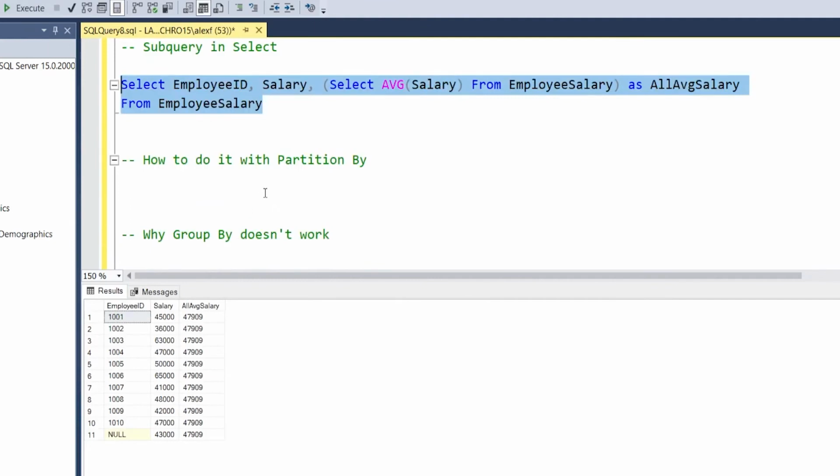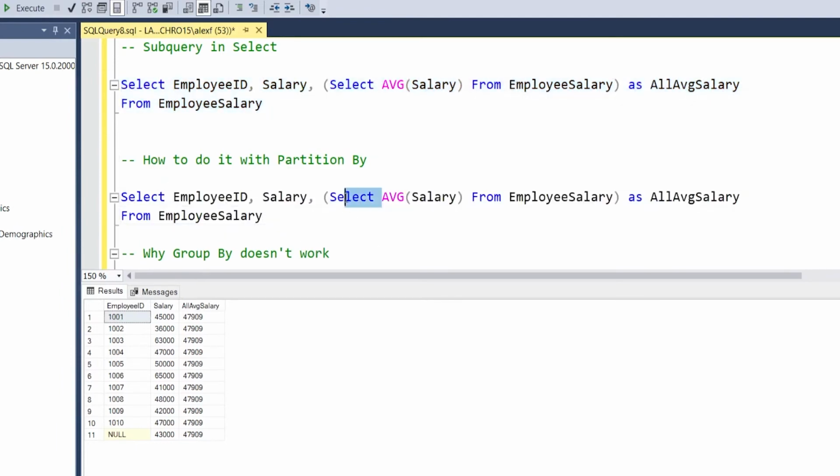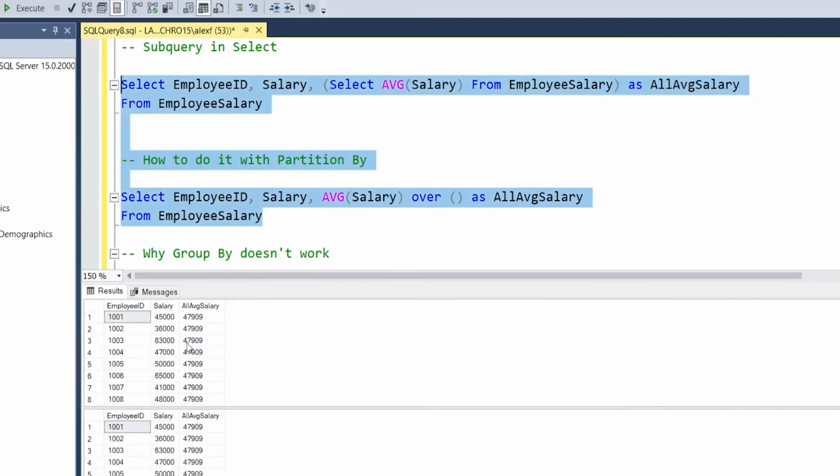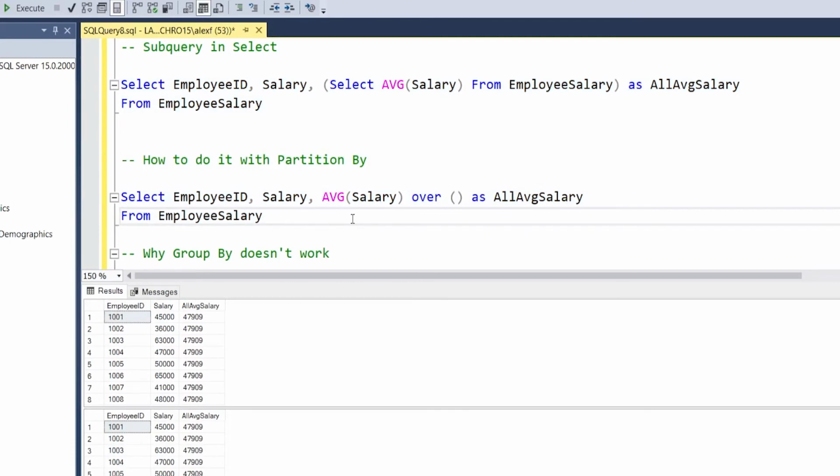You can also do this with partition by. I'm going to just really quickly write this out. It should take no time at all. And then I'm going to show you why you aren't able to do this with a group by. So really quickly, let me copy this. I'm going to put it right down here. And we're going to say average salary. Whoops. And we can get rid of all this. And we can say over, and we're not going to partition it by anything. But let's run both of these at the same time. And you'll see that they're the exact same outputs. It's just a different way of doing it in this example, but it really is just to show a comparison of how you might be able to use a subquery in the select statement.